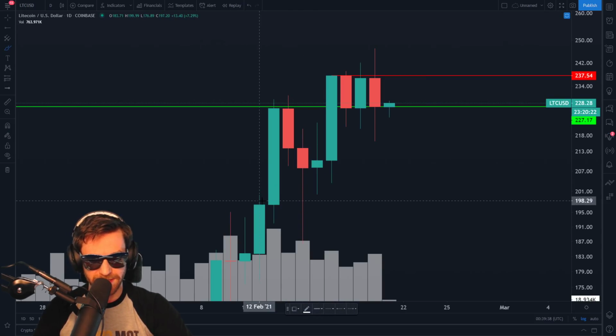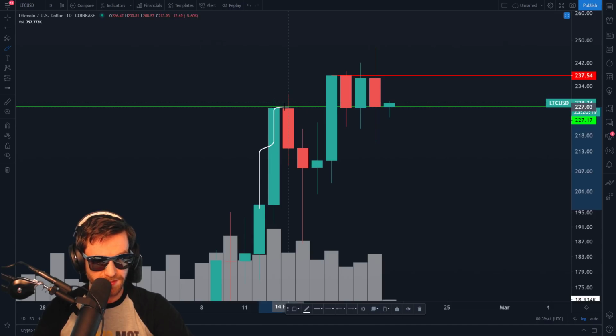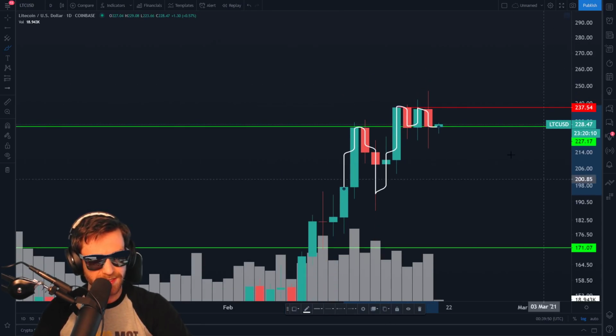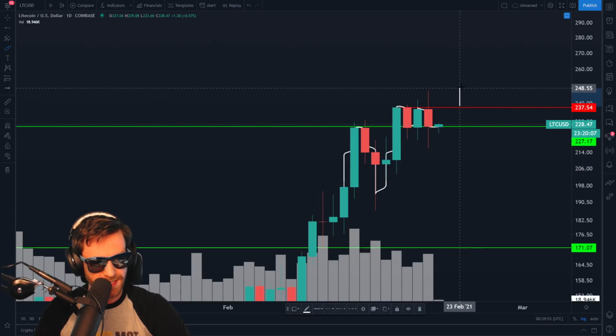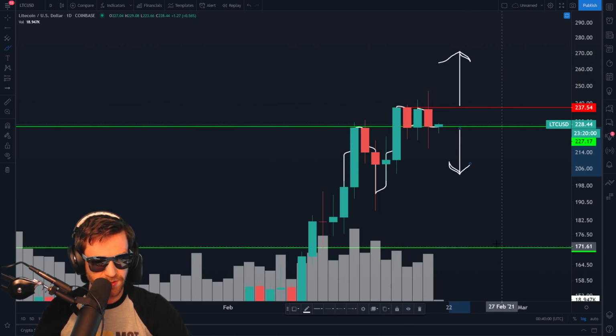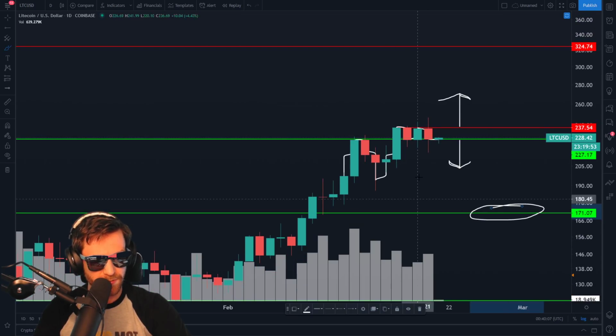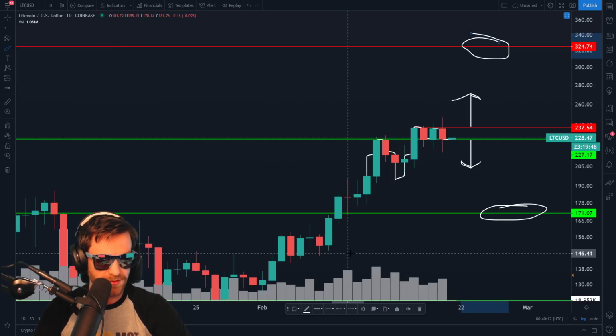What we just talked about, here's a good example, is price moved up to resistance, sold off, managed to break it, and now it's pulled back and tested it as support. What I would expect now is to see either a break to the upside of 237 or a break to the downside if 227 doesn't hold, and possibly retest support down here. A break to the upside, the next logical move would be to look to our next resistance, 324.